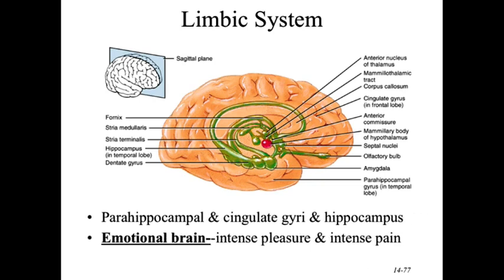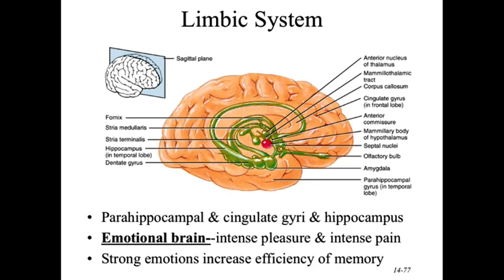Limbic system has some important landmarks like the hippocampus, especially the hippocampus, the parahippocampus, the cingulate gyrus. You don't have to label and be able to identify all of these landmarks. I just really want you to know that the limbic system is part of the emotional brain. It perceives intense pleasure, it perceives intense pain, and when there's imbalances here, this is what gives people a very high pain threshold or low pain threshold.